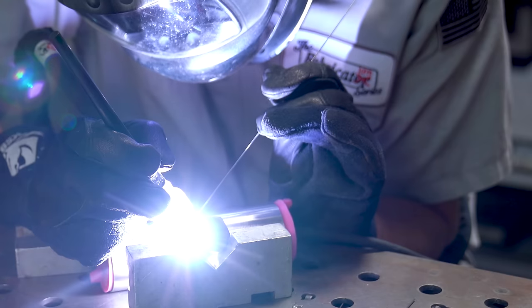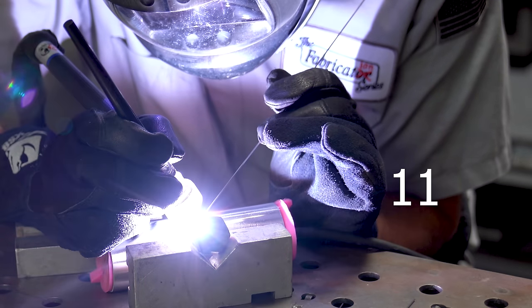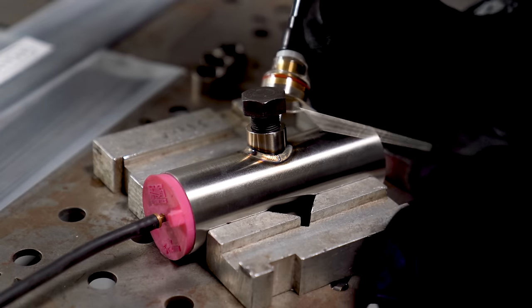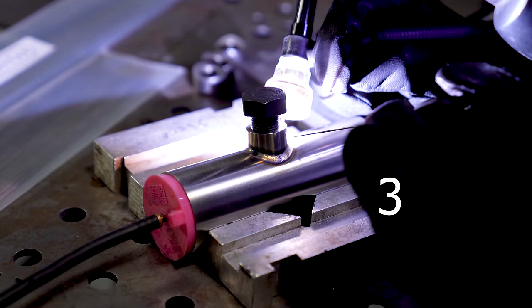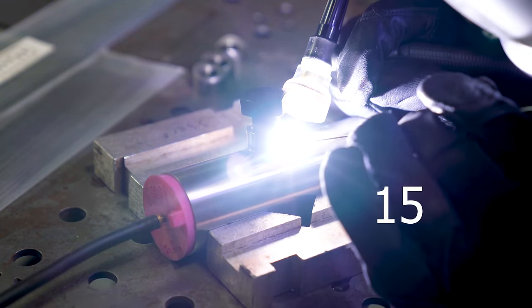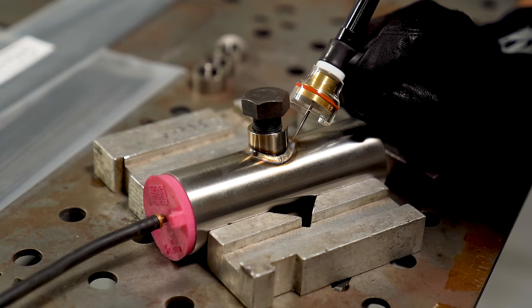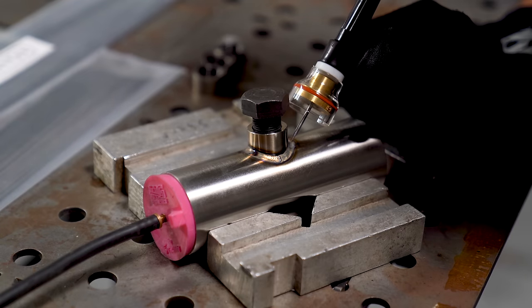Number ten on this list, my biggest kept secret: count your dabs and stick to that number. Counting your dabs does a couple of things. First, it allows you to maintain the best uniformity — if you have the same amount going all the way around, it looks a lot cleaner. But I also count my dabs because it tells me how far I can go before I should stop and reposition. Having that small number and small target goal for each weld really allows me to concentrate. My number on this one is 15. As soon as I hit 15 dabs, no matter what, I stop, allow my post flow to run, then reposition, then get back in it.